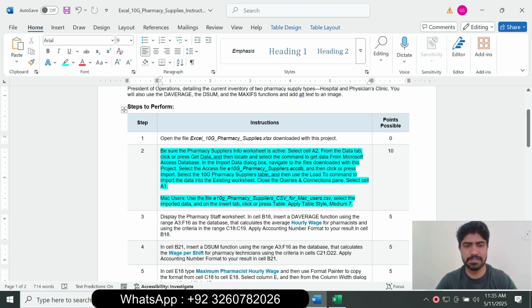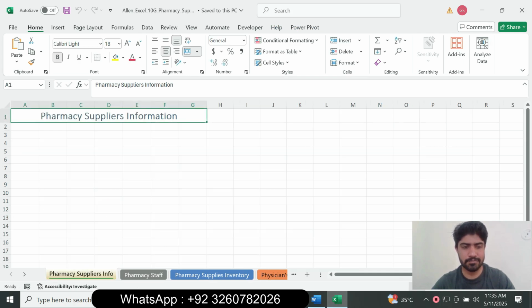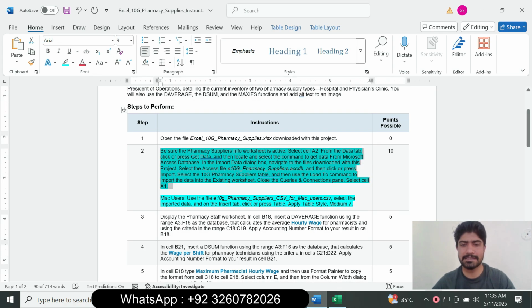So question number 2 is: be sure the Pharmacy Supplier Info worksheet is active and select cell A2. From the Data tab, click Get Data and then locate and select the command to get data from Microsoft Access.